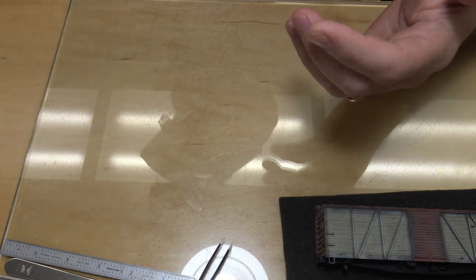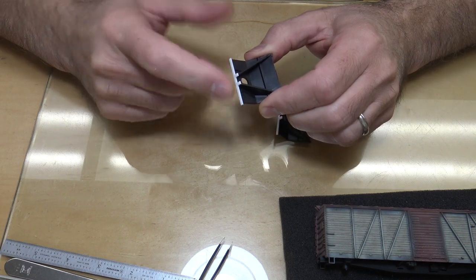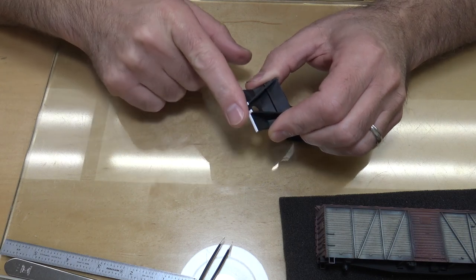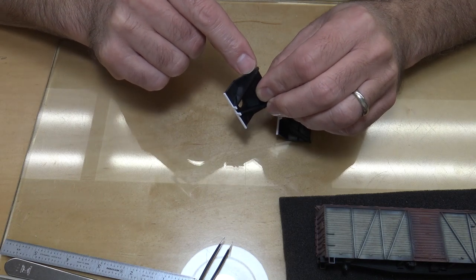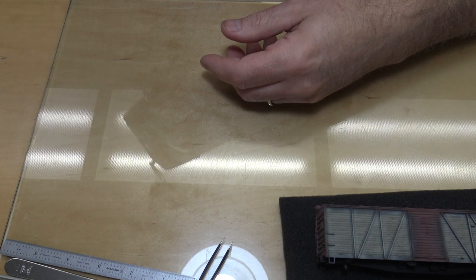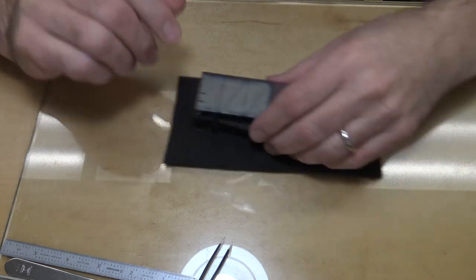I'm doing three hoppers — one is done and in primer gray, I just need to finish building the other two. These end pieces don't reach the floor when properly placed in the bodies, so I've added a piece of 40 thousandths material and will trim it back until it fits perfectly flush with the angled sides. Once that's done I can glue them in. That's the part I procrastinate on, but they actually look pretty good once done.